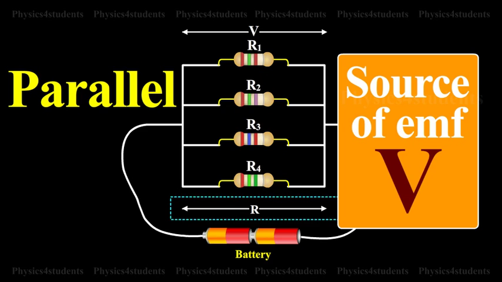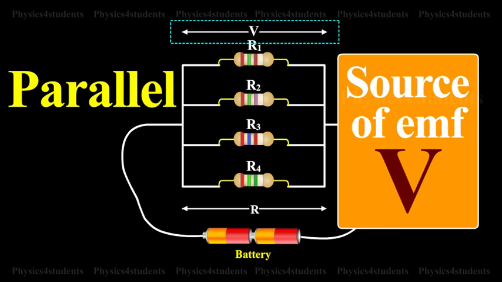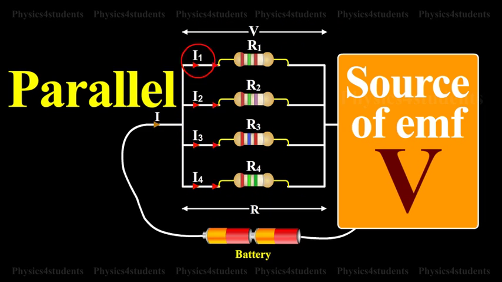When resistors are in parallel, the potential difference V across each resistor is the same. A current I entering the combination gets divided into I1, I2, I3 and I4 through R1, R2, R3 and R4 respectively.